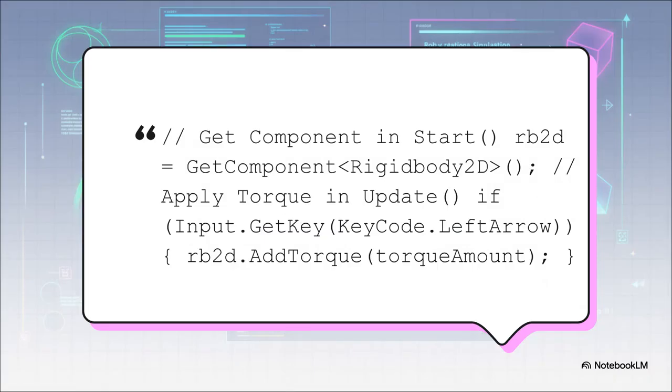And here it is, our final script in all its glory. You know, when you look at it, it's actually not a lot of code, is it? But every line is there for a reason, and it's all in the right place. We've got our serialized variable at the top so we can tune it. We have our private reference for the rigid body. In start, we efficiently grab that component just one time. And then in fixed update, the correct place for all things physics, we handle our input and apply the torque. This small, simple block of code is everything you need for a professional physics-based rotation controller.